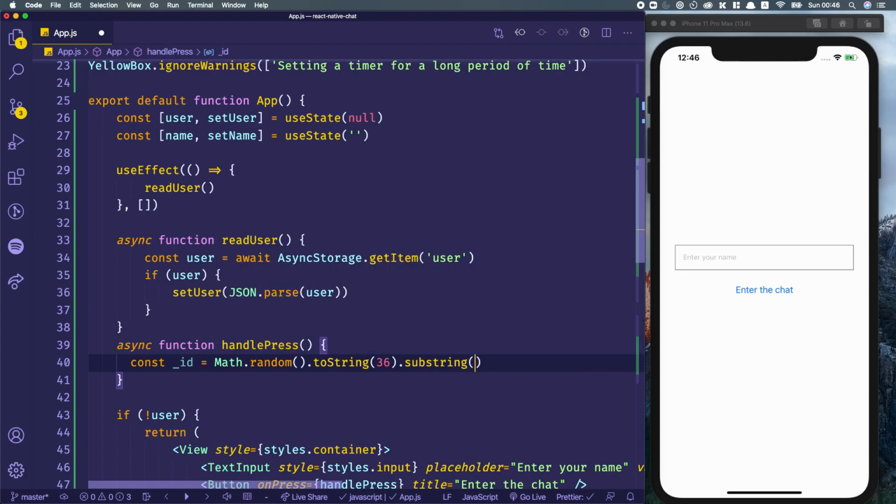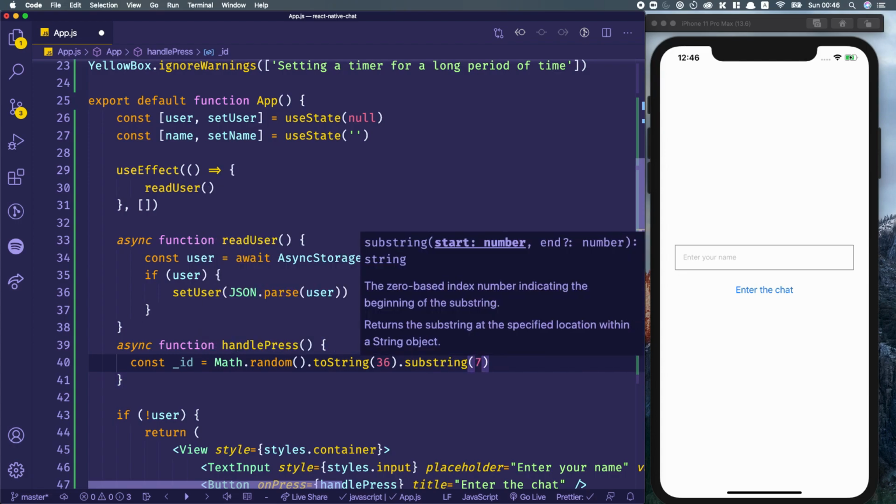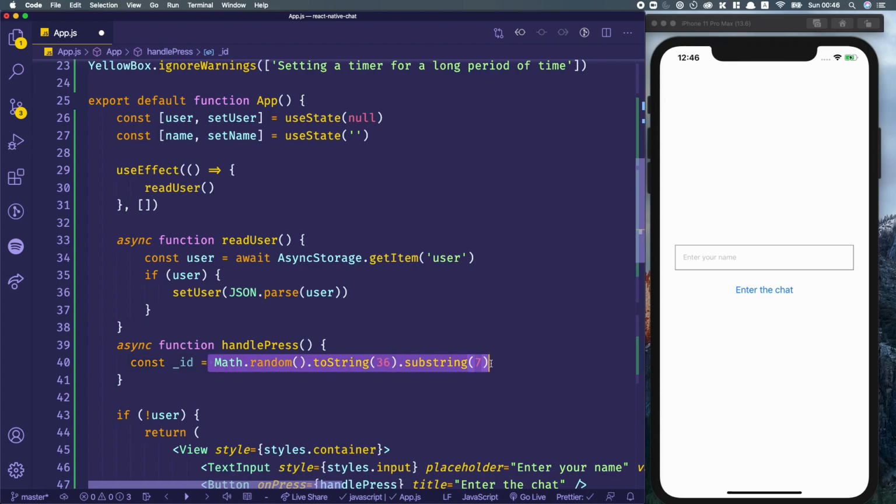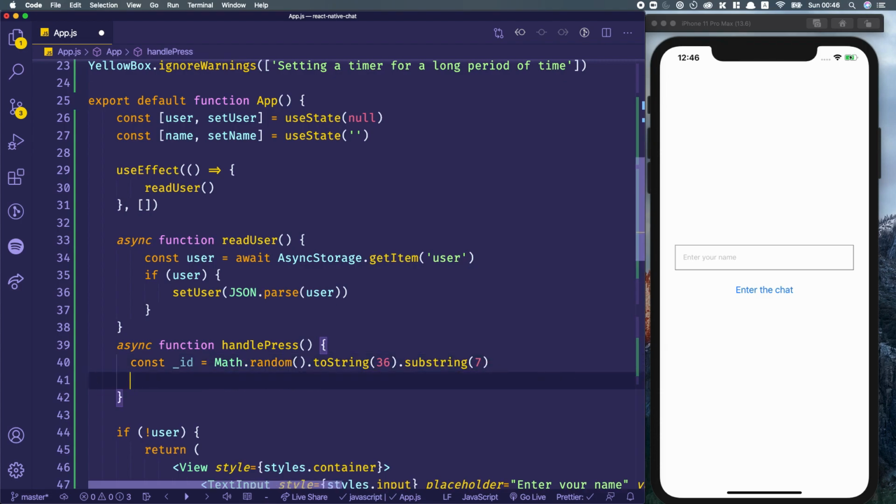generate a random string. So this is going to be a random string that's going to be for our current user, and then we can say that our user equals this ID, an object that has the ID property that we defined here, and it's also going to have the name.